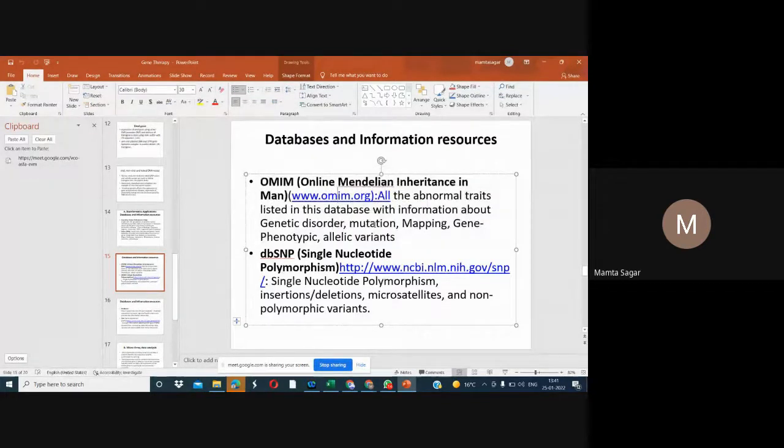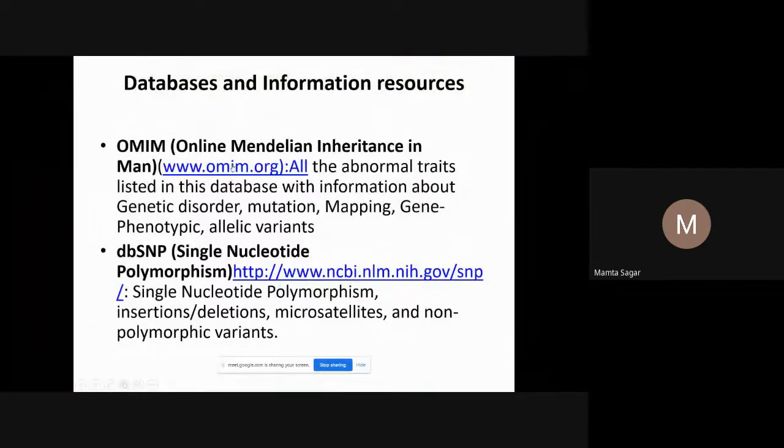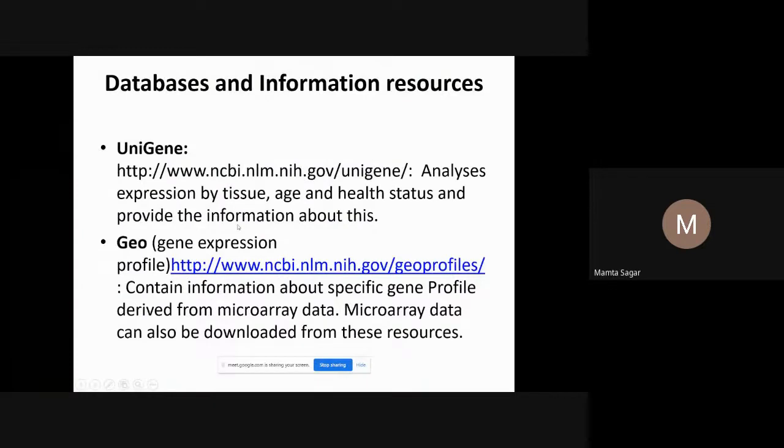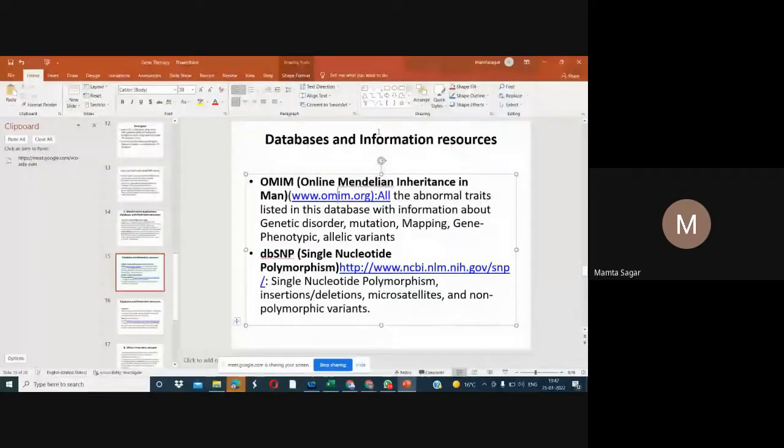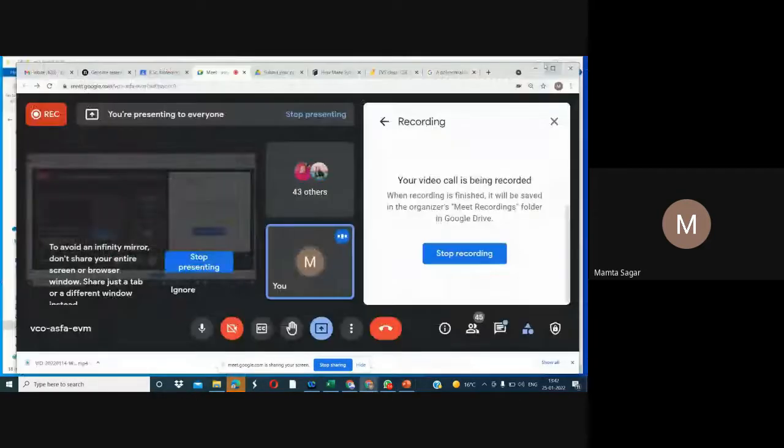This should work, I think. I should see whether it is opening or not. This page should open.